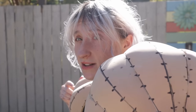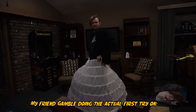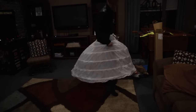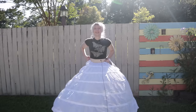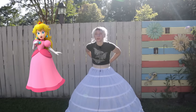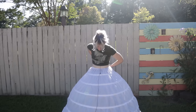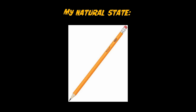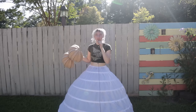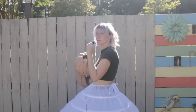Should we try it with the crinoline? This is actually my first time trying this on. Wow, you look beautiful. Yeah, can you show some ankle real quick? A little bit. Oh! This is something else, isn't it? I feel like Princess Peach or something along those lines. It's definitely not my natural state. Oh no, a mosquito is biting me underneath this crinoline and I can't get to it to scratch it. Okay, now maybe that the rest of me looks like a pumpkin, this will look a little bit more right.